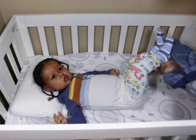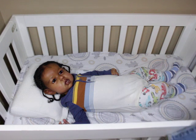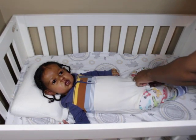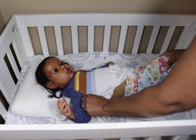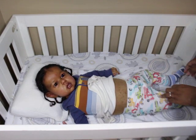And as you can see, he has on pajama pants under here, and that's just to protect him from any dye. I just don't trust it, and especially after what happened the other day, I'm glad that I do this step when dressing my babies in jeans, which you guys rarely see my babies in jeans. Hell, you rarely see my babies in clothes. But yeah, so that's something that I do.